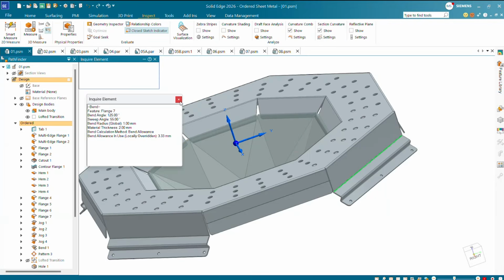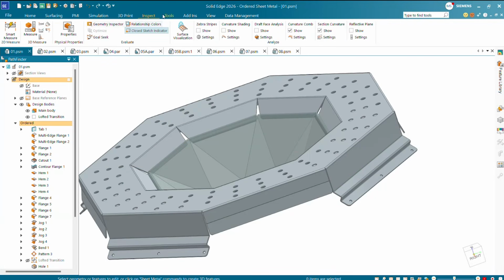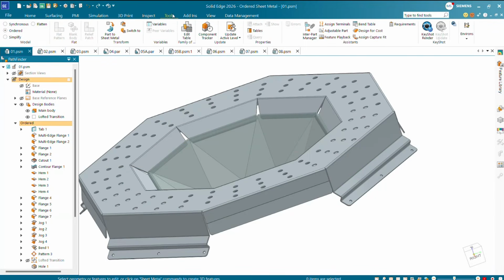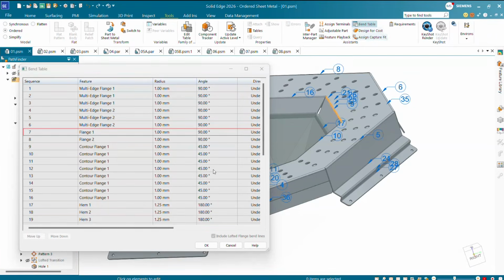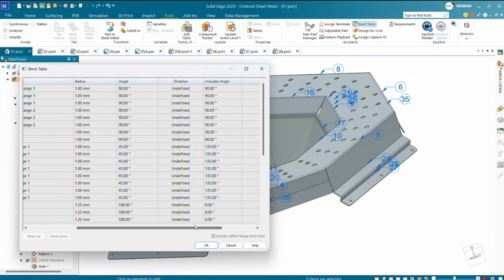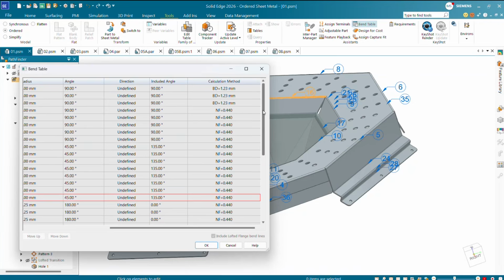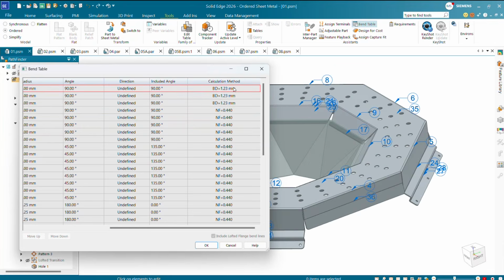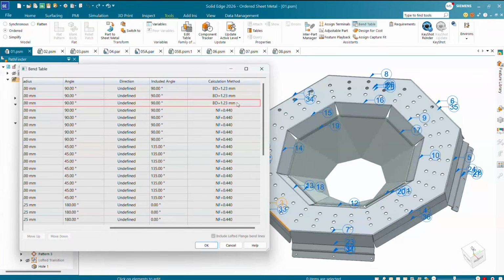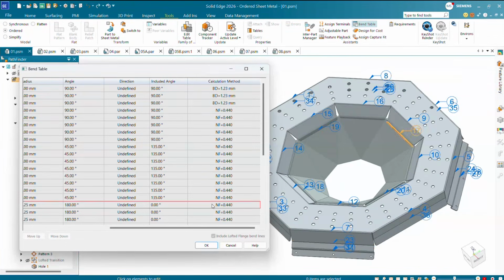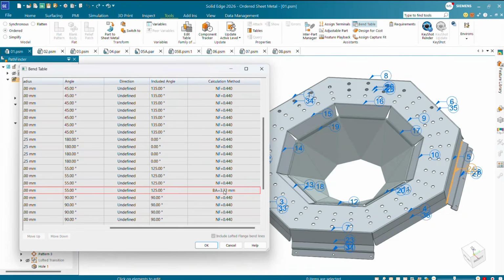All right. So let's get out of that, and let's go ahead and make sure those changes are reflected again in the bend table as well. So let's go into the bend table and scroll all the way to the right. Notice all the values are the same, global values, except for the ones that we changed. So if we change these values, we can see that. And then also the ones that we changed for bend allowance.